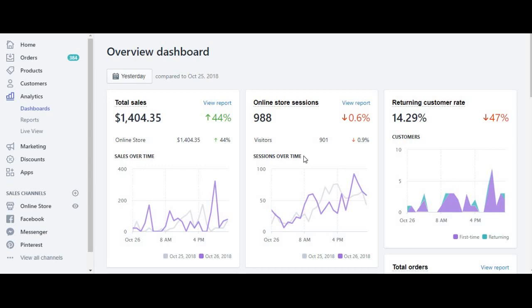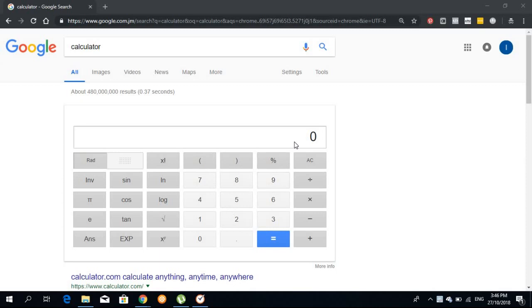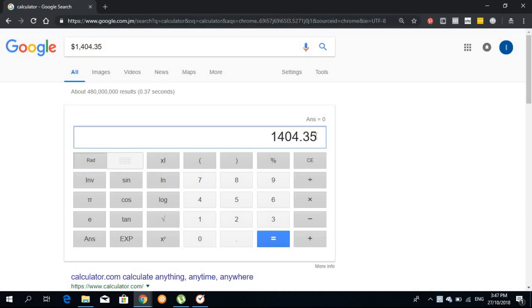So let me hop over to the calculator, then we can calculate everything. So we have our figure. Our figure is 1400. Alright, so I'm just gonna copy that. Okay, so we're back and we are in our calculator. What was that figure again? That figure was 1440, I believe. Let's see. 1404. It's my bad. 1404.35. So that's the total that we need yesterday in sales.